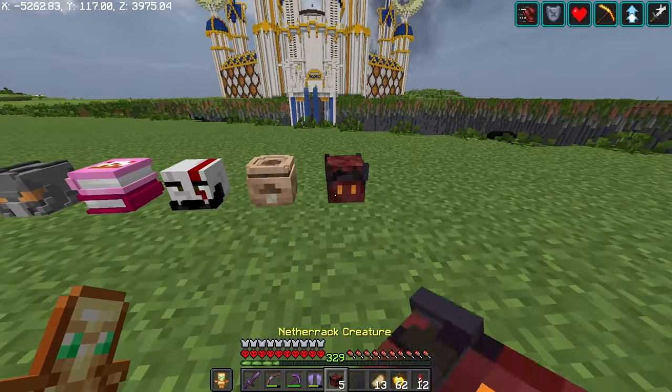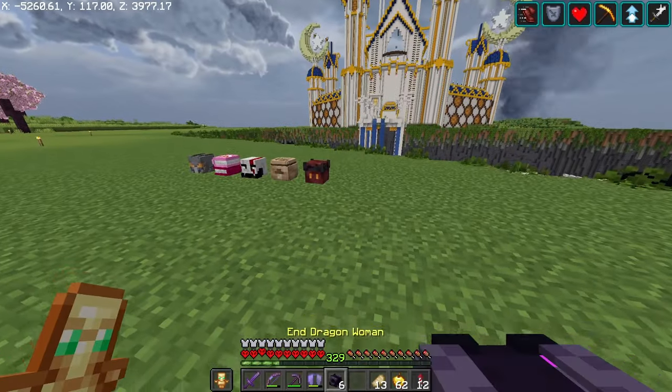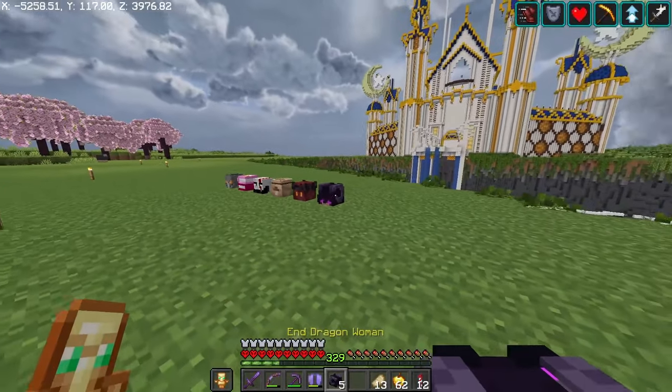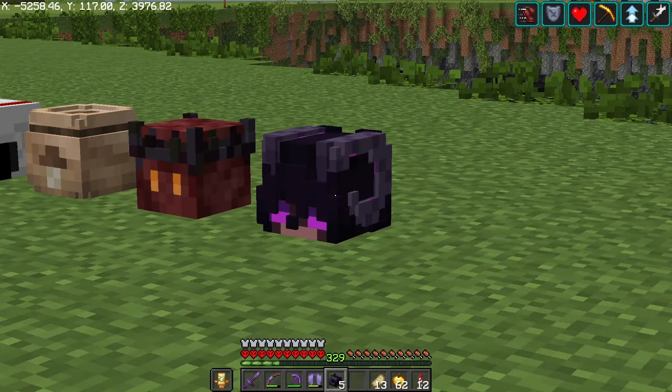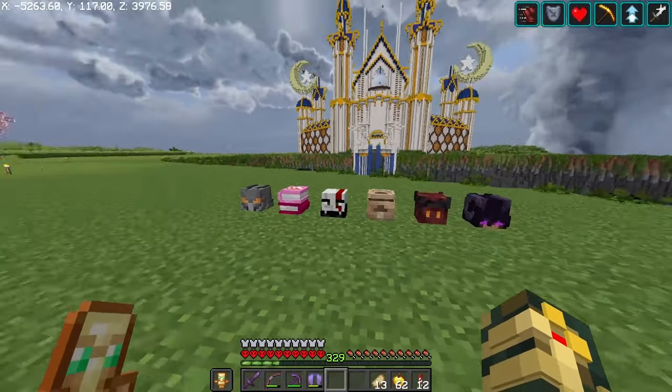And then we have this Netherrack creature that I thought was really cool with the crown and stuff like that. And then for those of you guys who haven't seen it, this is the Ender Dragon Woman, which I thought was a really well done head. But that is the selection that we got from that guy.